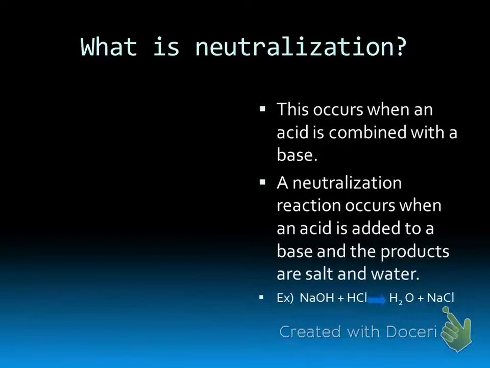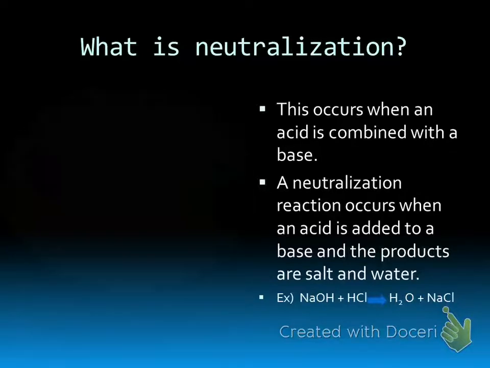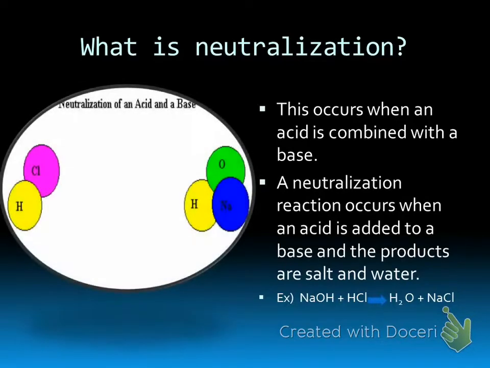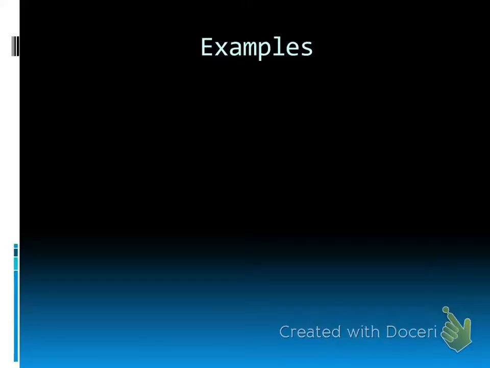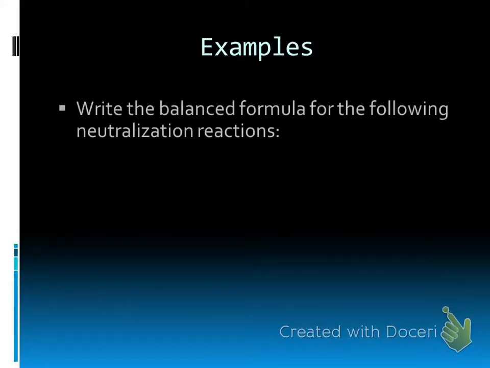The example I've given here is sodium hydroxide plus hydrochloric acid reacts to form water and sodium chloride, which is table salt. It's not always going to be sodium chloride. There's many, many different types of salts that may not be familiar to you, but what we're looking for is that metal-nonmetal combination.